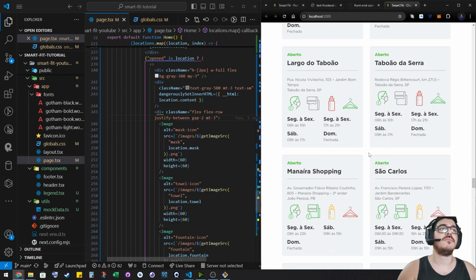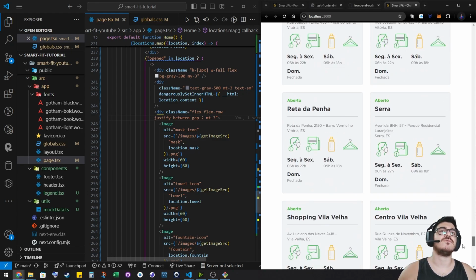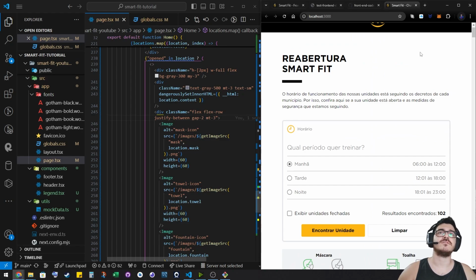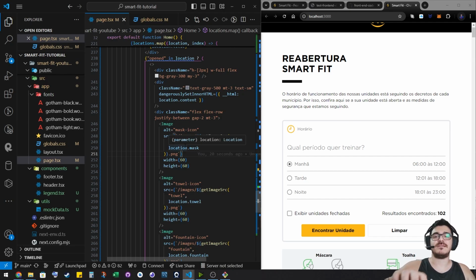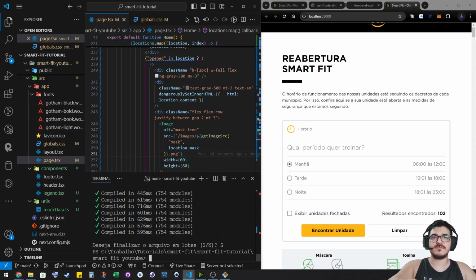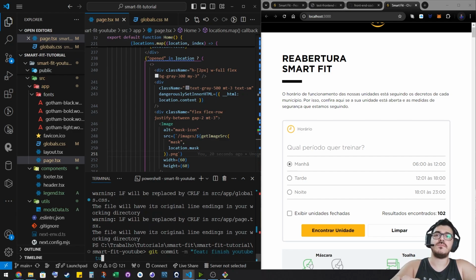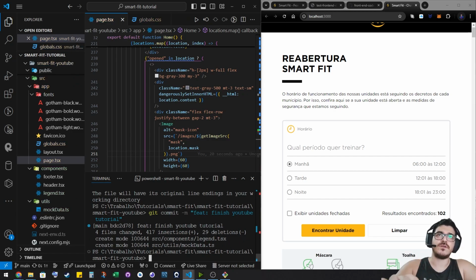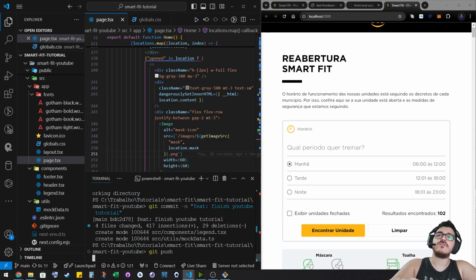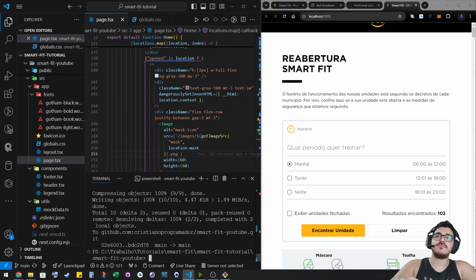So guys, that's it. I mean, it's not perfect because I just did it in 2 hours. I'm done. So let me just finish this. Git add, git commit, finish YouTube tutorial. There's a lot of space for us to get better at this. You should do the tests using, I don't know, Jest, but we don't have the time for that now. I have to go out. I have to work. So let me just push. There we go. Now we have completed.